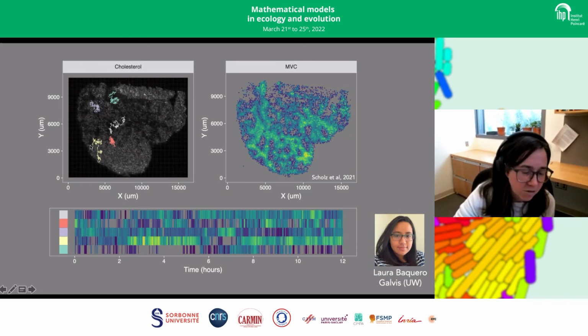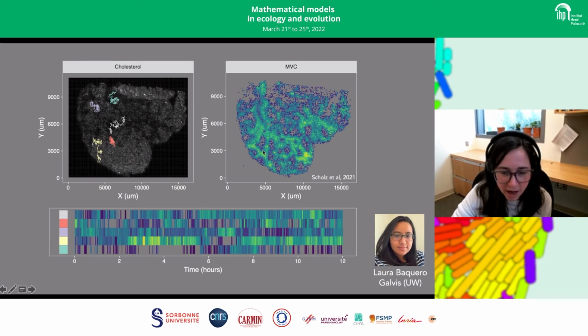So I have a graduate student who's been working on simulating T-cell movement through organs, in which we have really high resolution measurements of the concentration of given drugs, this meroviric, over time. And what he's observed is that you can have really different experiences of drugs based on where individual T cells are moving within the context of these tissues. So, if you're up here, you may be seeing very little drug, whereas if you're over here, you may be seeing a whole lot more drug. And so this is something that we're trying to incorporate into models, figure out how to go with continuous space instead of this sort of caricature of these 3 compartments.